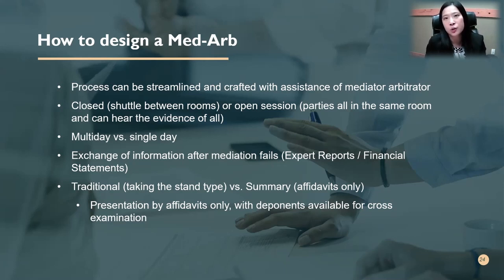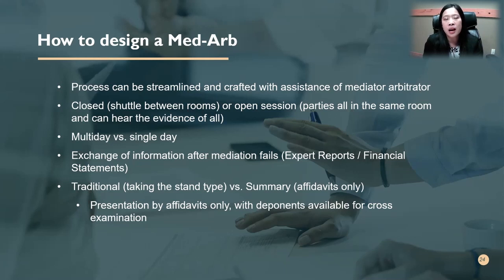In court, a judicial case conference is very regimented. It's an hour and a half, and that's all you get. In a paid-for mediation arbitration, it could be a very long day. They can go for 6 hours a day, 4 hours a day. You can split them up into multiple days. If you don't complete, you can book another day. There's just so much flexibility in the process.